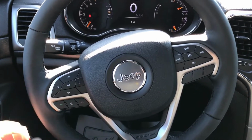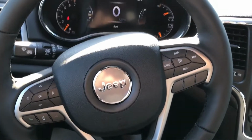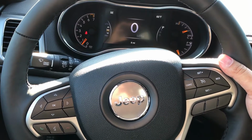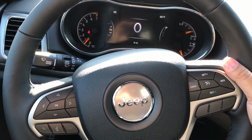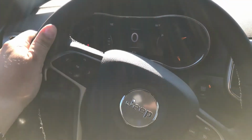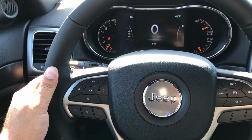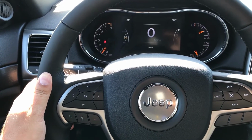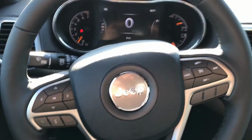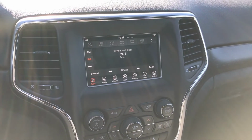So while we're at the steering wheel, all these controls here will change that menu that's actually in the gauge cluster. To the right side, this is your cruise control and everything. Now you also have some buttons on the back of the steering wheel here. On the right side, this is your volume up and volume down. There's also a button that you can hit there that will change you from AM, FM to XM. On the left side, let's say you are listening to XM, you can channel up, channel down, and go from one preset to another, all without even taking your hands off of the steering wheel.